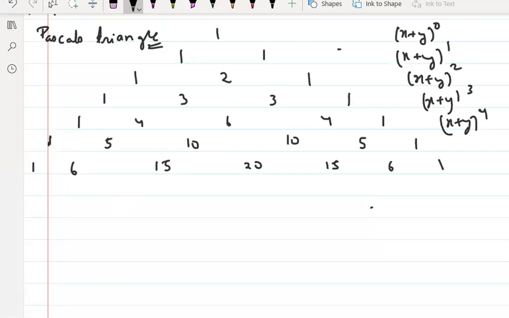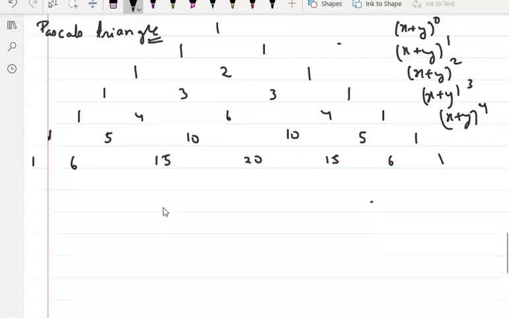Now, are you ready to blow your mind? Tell me, are you ready? If I ask you something similar but different, x plus y plus z, x plus y plus z whole square. Now tell me, x plus y plus z whole square. Think about it. It is very easy. I'll just take it bit by bit, step by step.